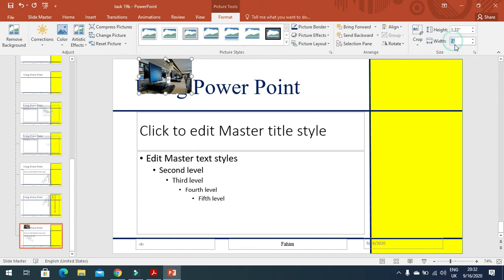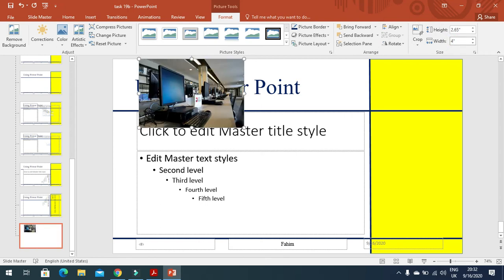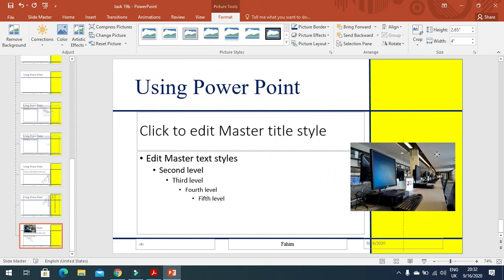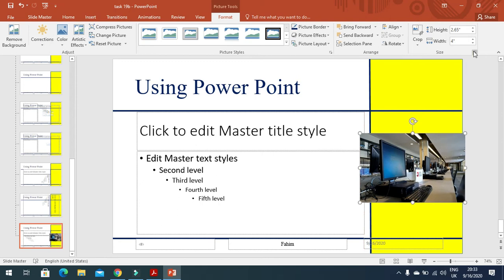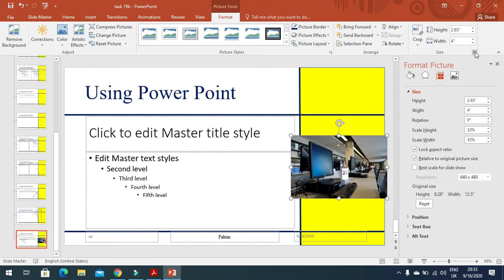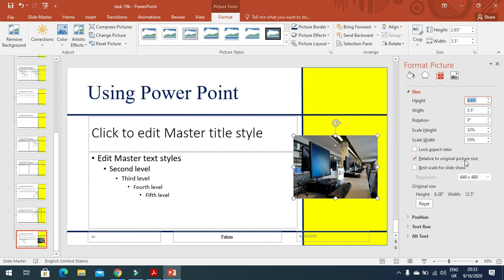So I'm just going to mention here, for example, 4. Yeah, and then if I just bring the picture here, see it's a little bit bigger. So I will click on size here and unlock the aspect ratio, and I will mention this one 3.5, and the height I'm going to increase to, for example, 5. Let's see what will happen this time.